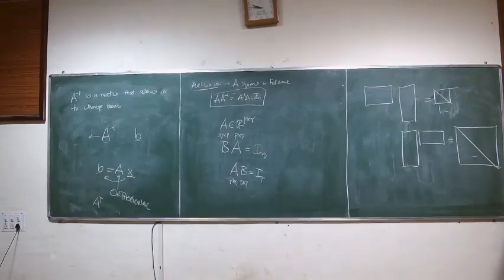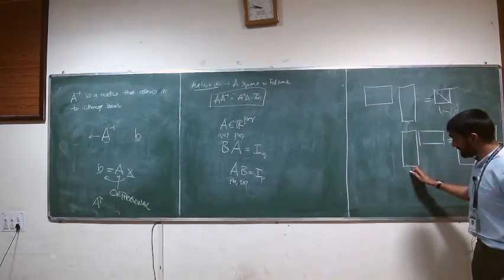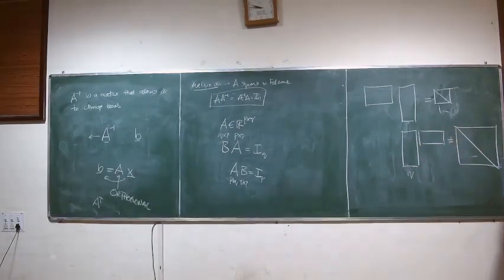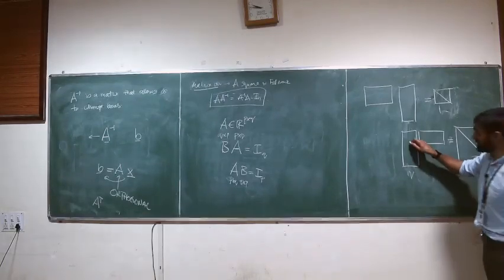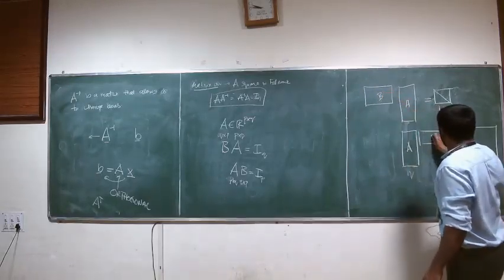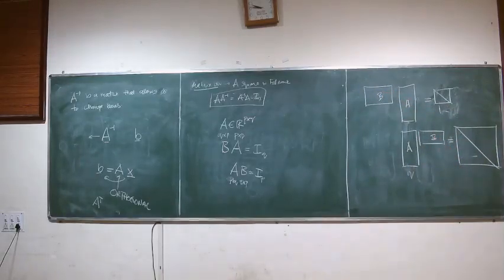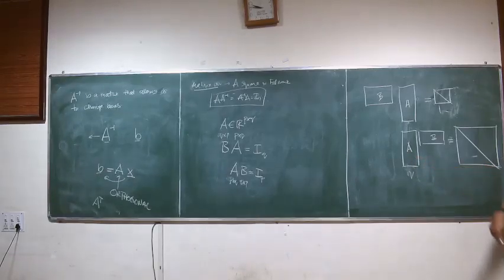Let's talk about this. It's full rank, right? That means the rank of the matrix is Q. That means what is the dimension of the column space of this matrix A? This is A. What is the dimension of the column space of A? Q, right? It's the number of elements in the basis.